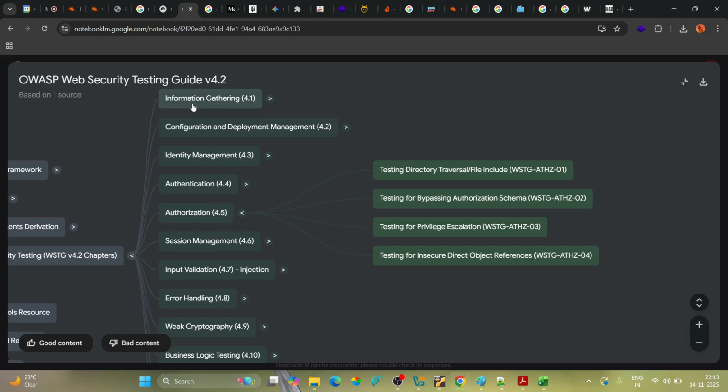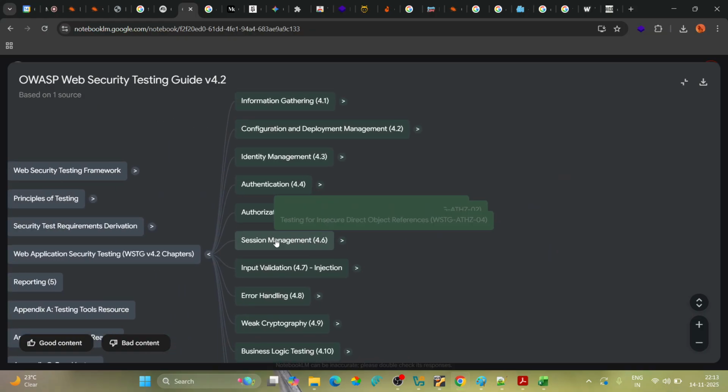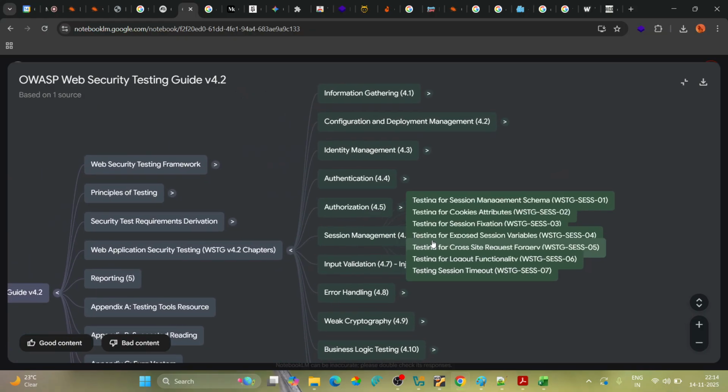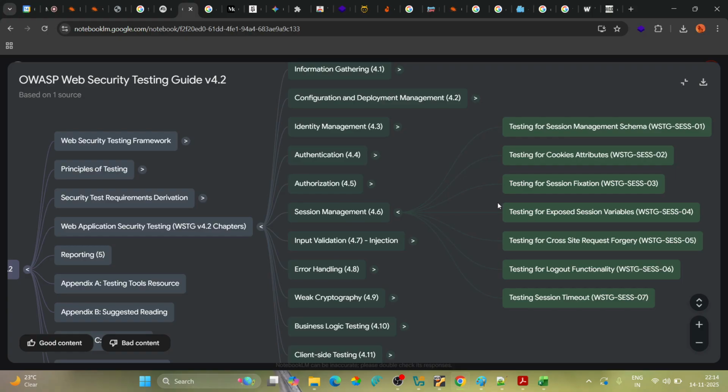So after this, information gathered. We target the username, we got the username. We got the password. Then we got the permission. Now we need to check how the session is happening. Are they using cookies? Are they using tokens? Are they using session variables? If so, what kind of attacks can we do? This is something we check. You need to see the flow from top to bottom.